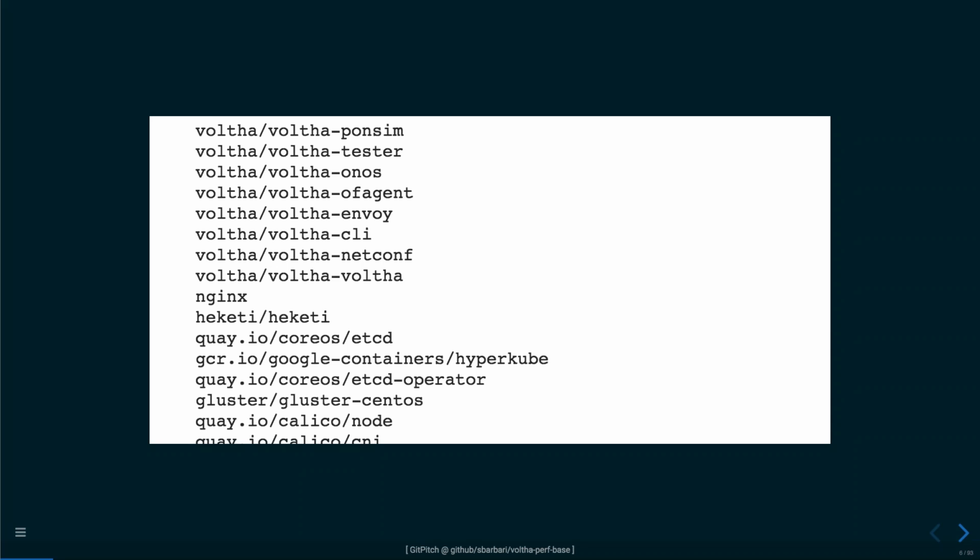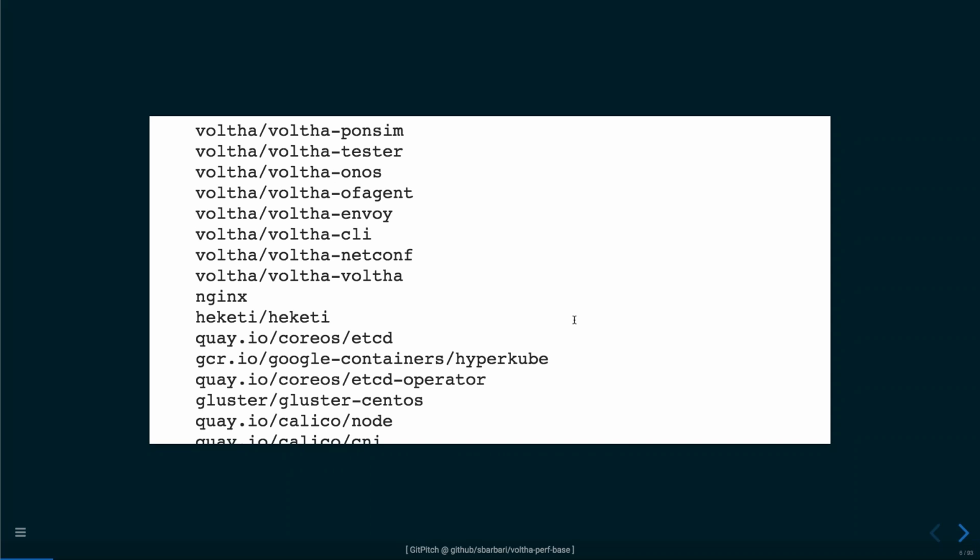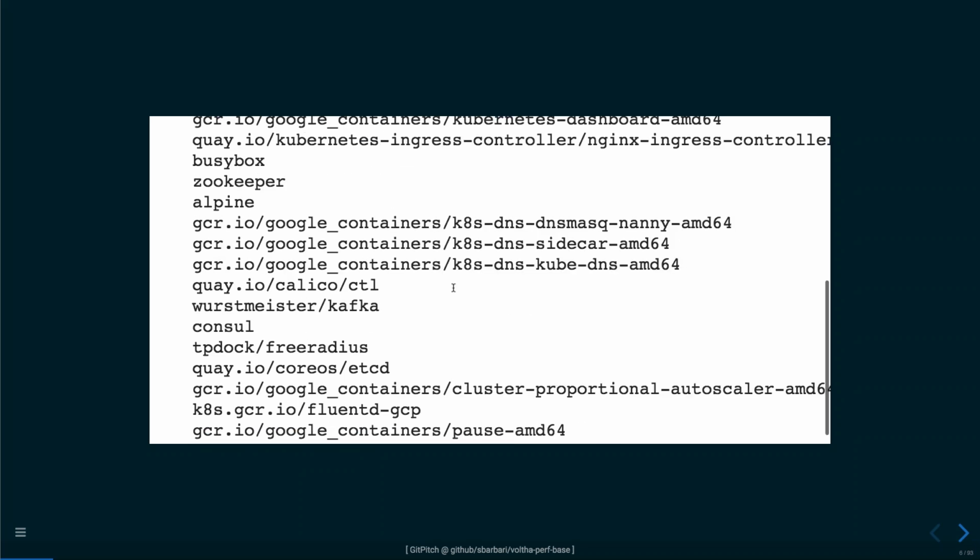So I wanted to reduce the I/O strain on the system, and I also disabled all the logging on the Volta core. So I only enabled errors from being displayed. Okay, thanks.